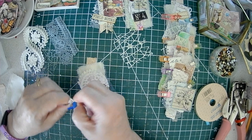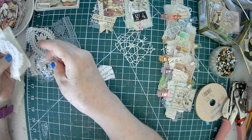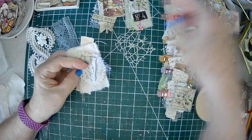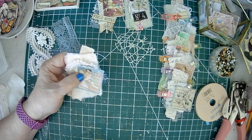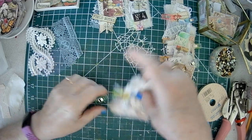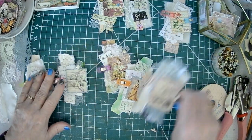It's called Use Up Your Scraps. And let's put her on there. I was sort of staying with the blue tones because I was going to be using that blue ribbon. But now I'm going to have to go to the sewing machine to get these fastened together. So let's see what we got here. We've got 1, 2, 3, 4, 5, 6.